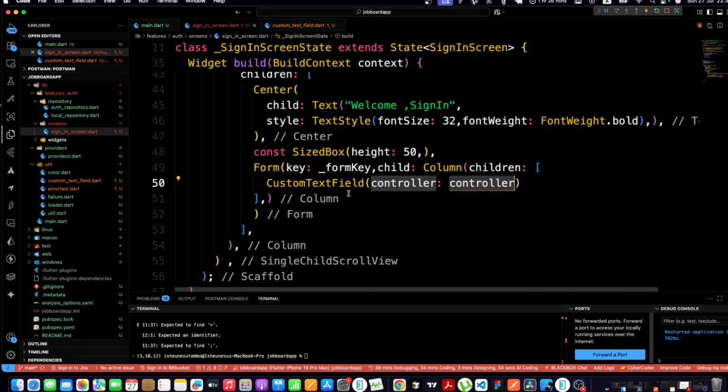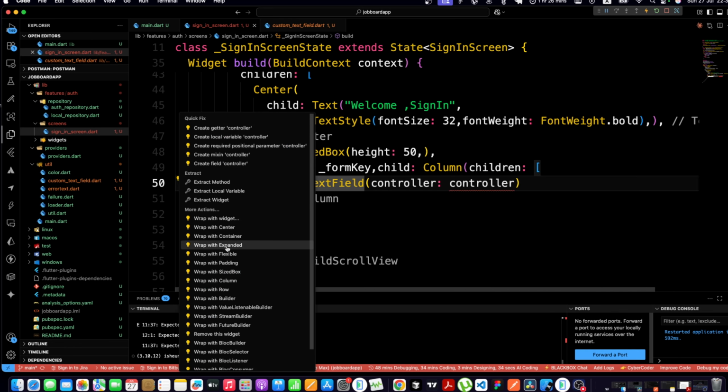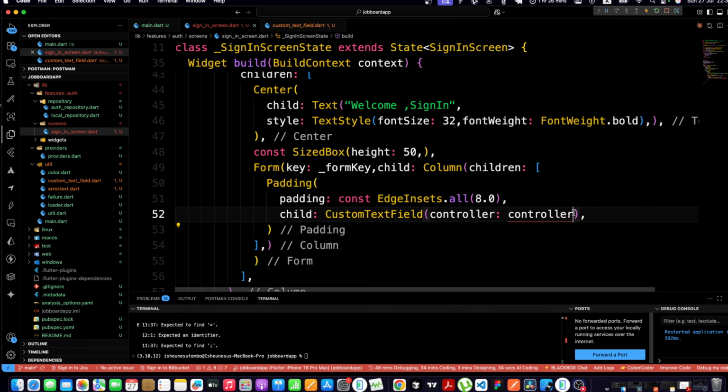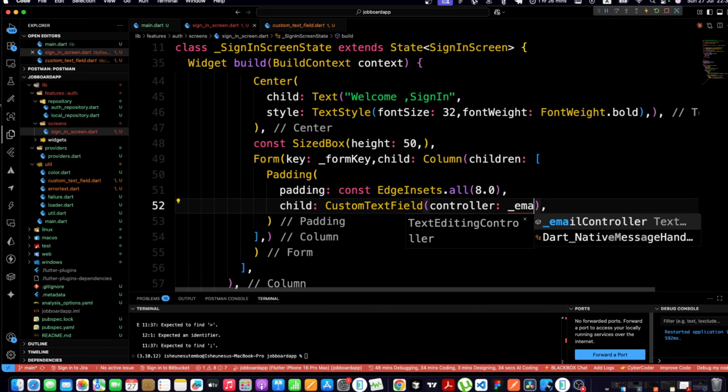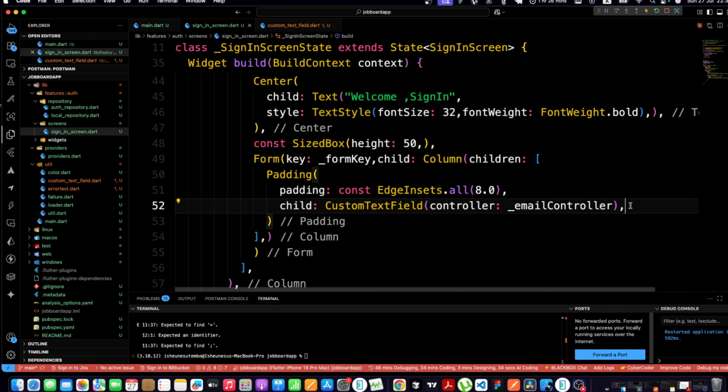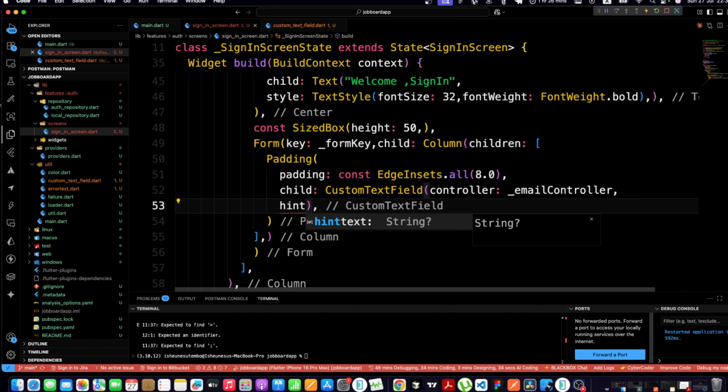And then let's make sure that we wrap this custom text field with a padding widget, right? In this case, the controller is going to be an email controller, right? And then the hint text is going to be enter email.